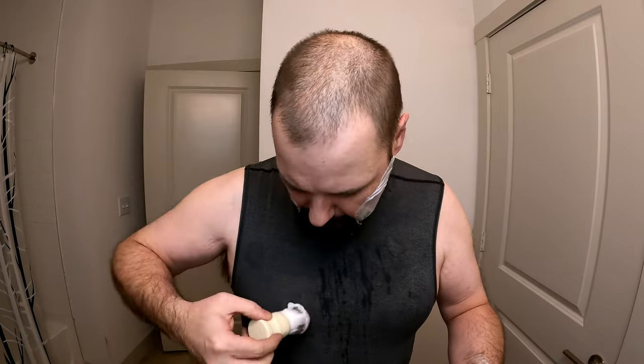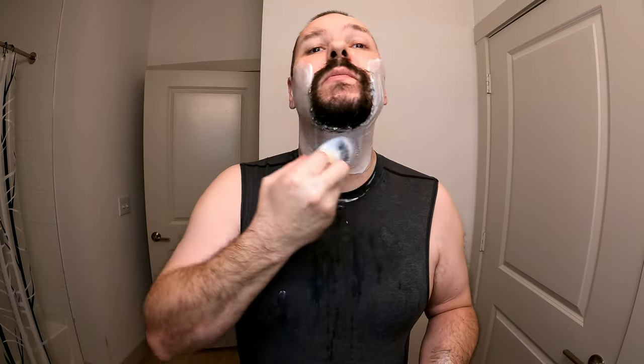Lump some lather here. Any of you more experienced guys, if you have a better suggestion for a brush for wet lather like this, hit me up. Something not terribly expensive. I'm trying not to spend a bunch of money on this, just for convenience. Okay, we're going to do this the same way I always do. Regular three-pass shave.